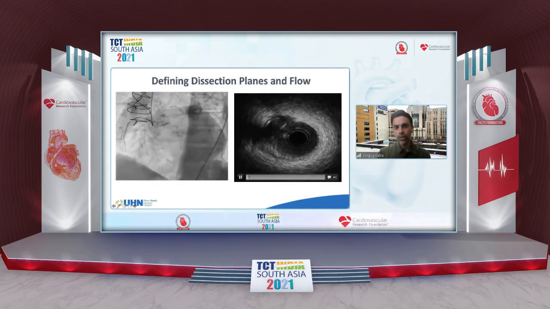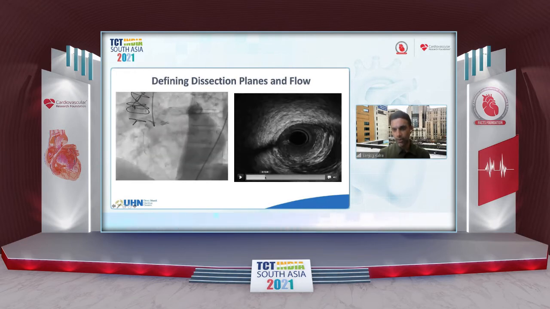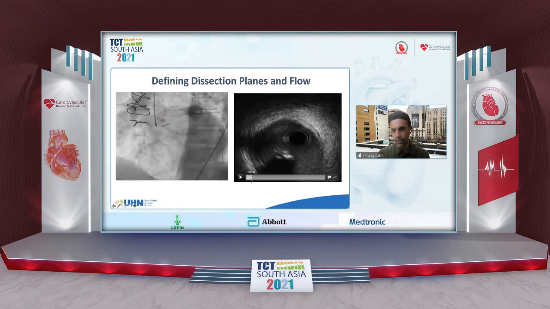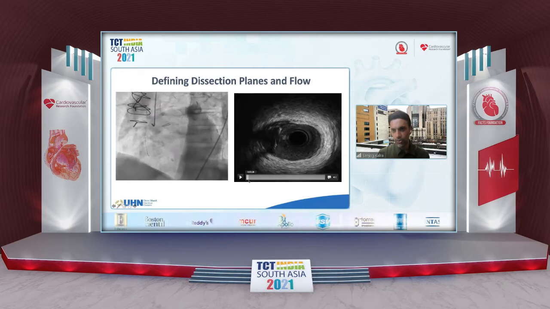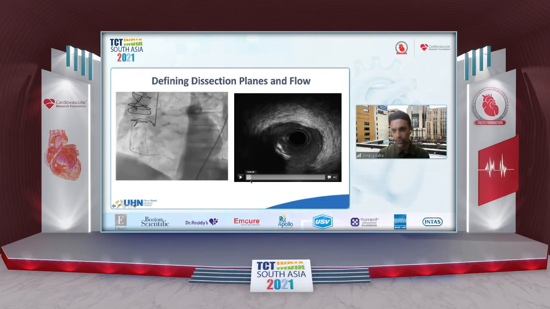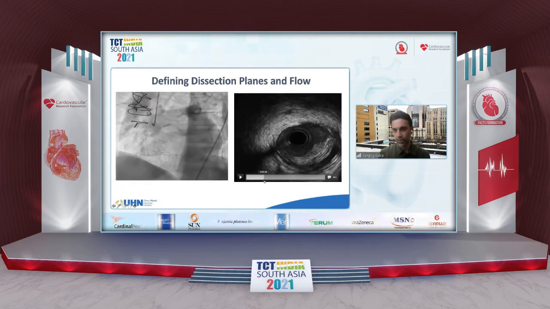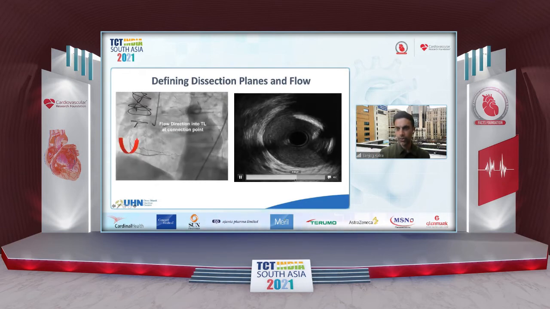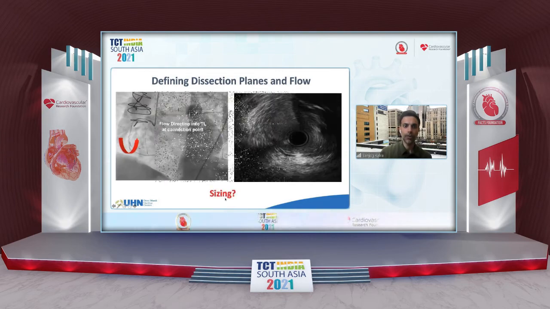So when we review the IVUS, and I'm just going to scan backwards quickly here, we see that here we're true lumen, and here we're false. So what we need to do is fluoroscopically co-register right there, which is the connection between the true lumen and the false lumen. And that helps us identify exactly where we're going to end up putting our stents, right? The rest of this is all true. There's a small segment of false up top there, right? And so that's what we ended up doing.